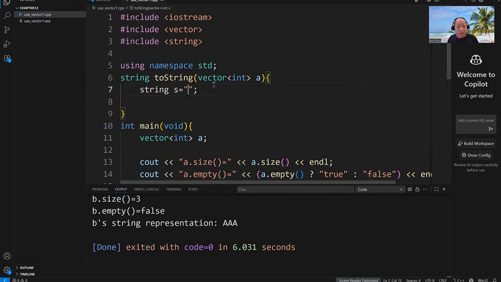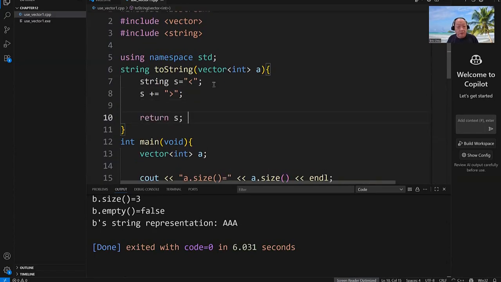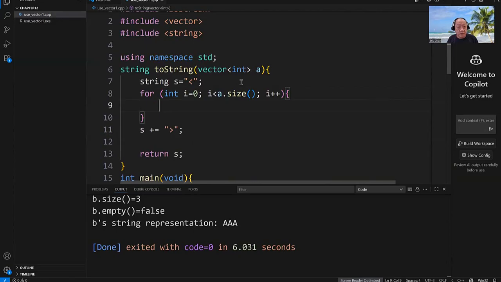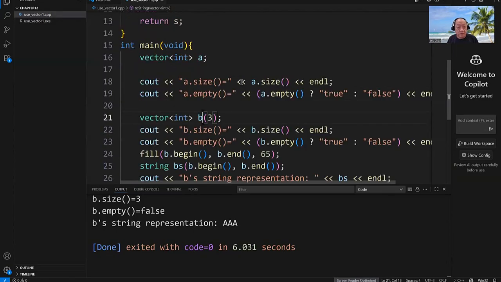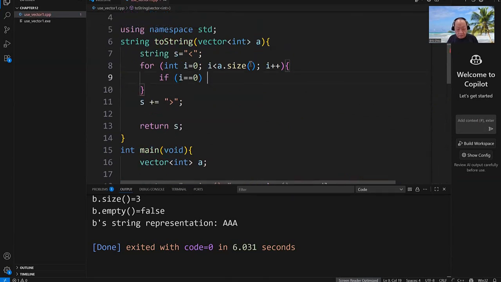You actually start with a bracket, and then you s plus equal the right bracket, and in the end you will return s. Okay, and now you go into the middle. So for integer i equal 0, i less than a.size, i increase, and then if i equal 0, s plus equals to string of a[i].